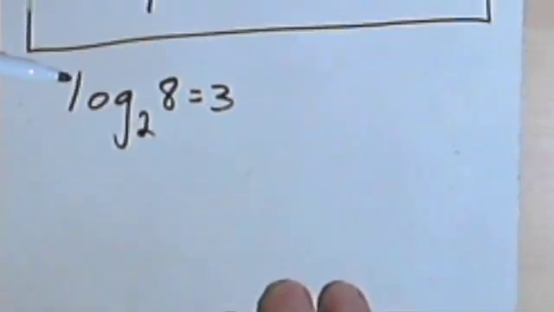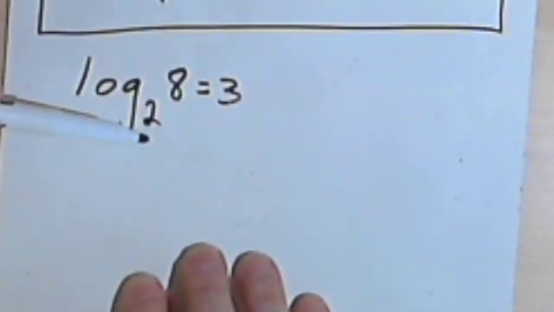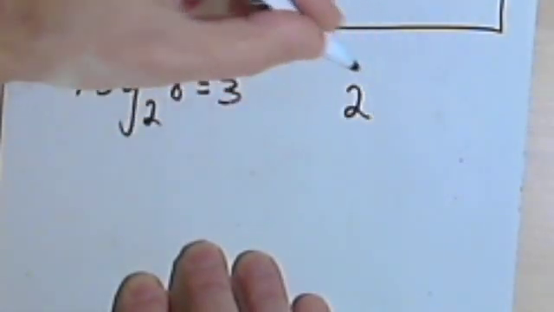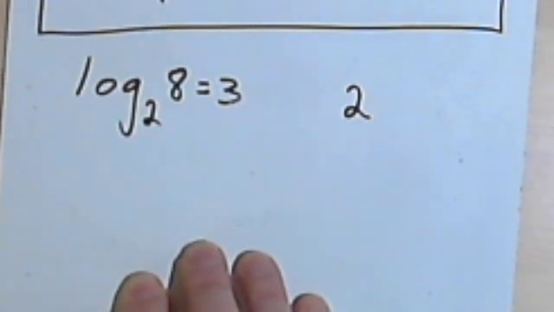Let's say I start with this logarithmic equation, the log base 2 of 8 equals 3. Now I can convert this into something that's gonna look like the following. I can take that base 2 and make it the base for an exponent. And the exponent's going to be 3.